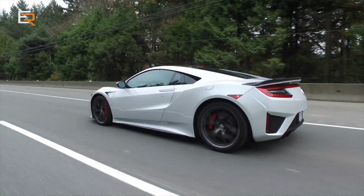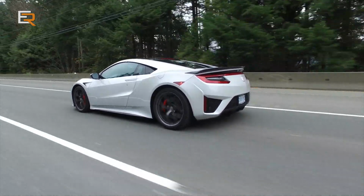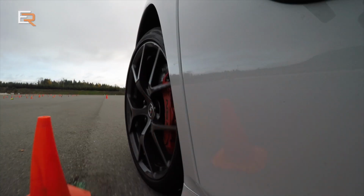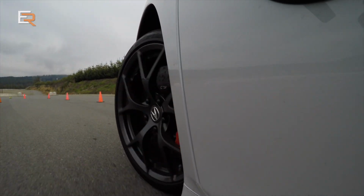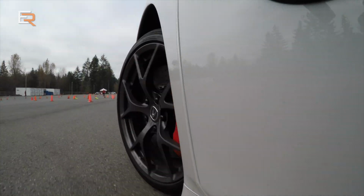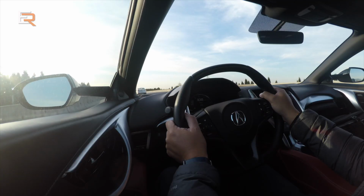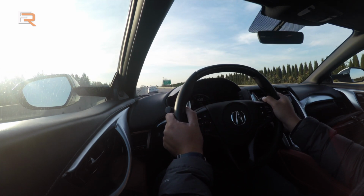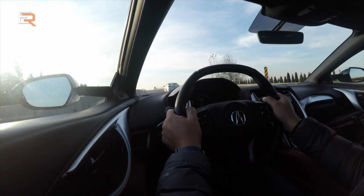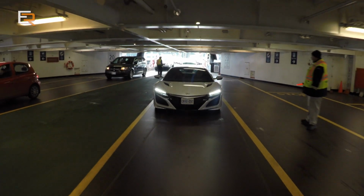I gotta compare this to like a fine, super, super sharp Japanese sushi knife. After they sharpen it, they can cut things razor thin. Same as this. You just feel like it's so sharp that you can place this car anywhere you want. Check out how much movement I'm actually putting into the wheel. There's zero correction. It just goes wherever you want. It stays so true to where you put it, which is very rewarding if you are a fan of precision. It's something I think you really have to experience.